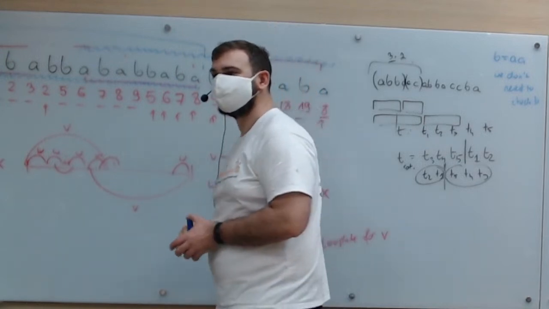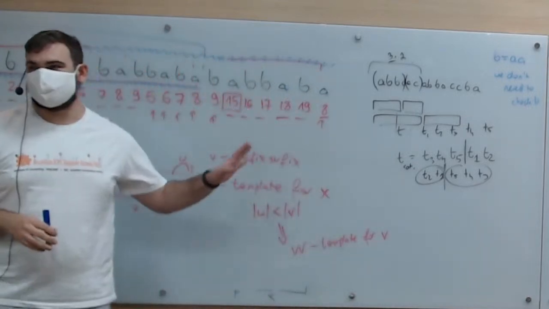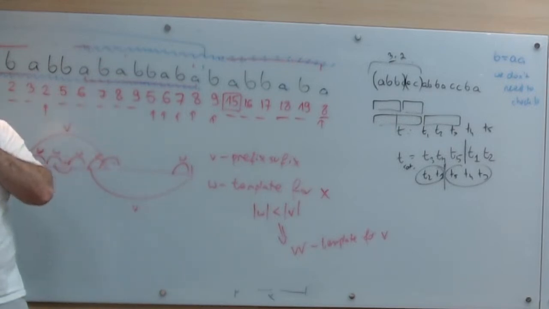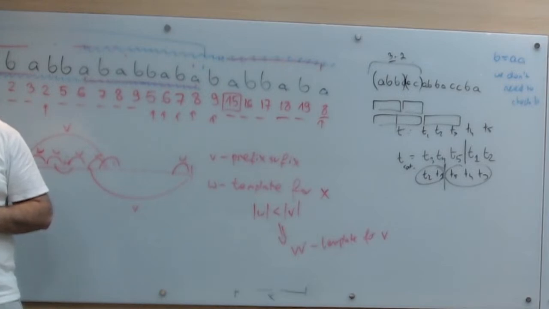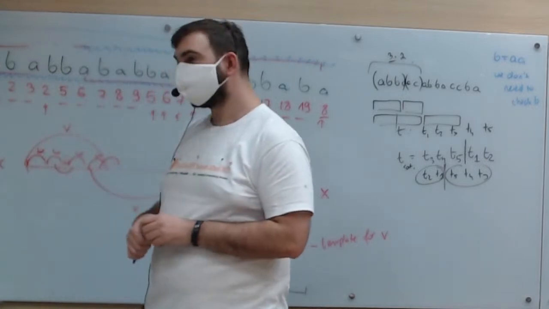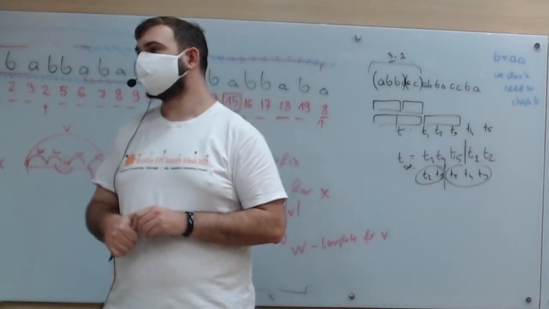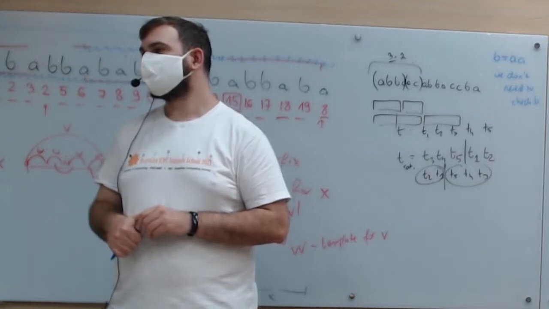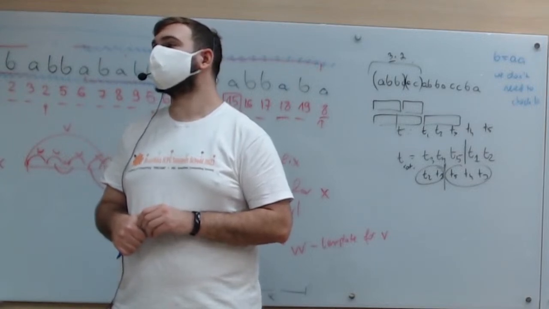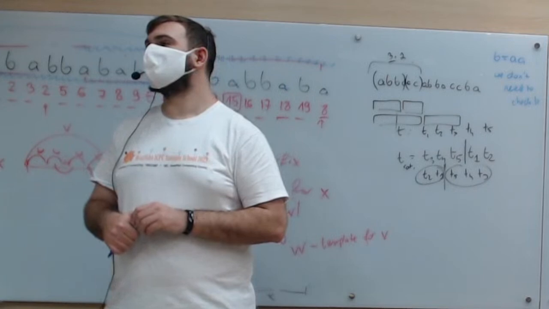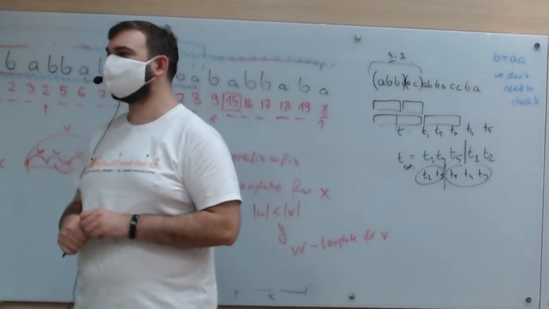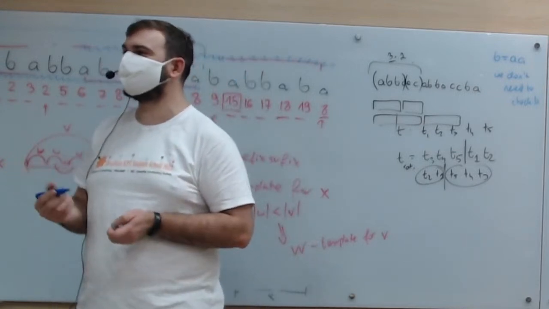How to prove it? We see that it works. I showed you examples that it works. But now the question is why? Because of the last theorem you proved. Yes. You take the smallest prefix suffix of the whole string, and if it's the whole string, then you already have that confirmation. And if it's not the whole string, then it has to be a prefix suffix of the whole string. So it has to be shorter than the largest prefix suffix. Shorter or equal to the largest prefix suffix. Okay, it is slightly more complicated than that, but yes, we need to consider some cases, like if there are some lengths that are not that trivial.